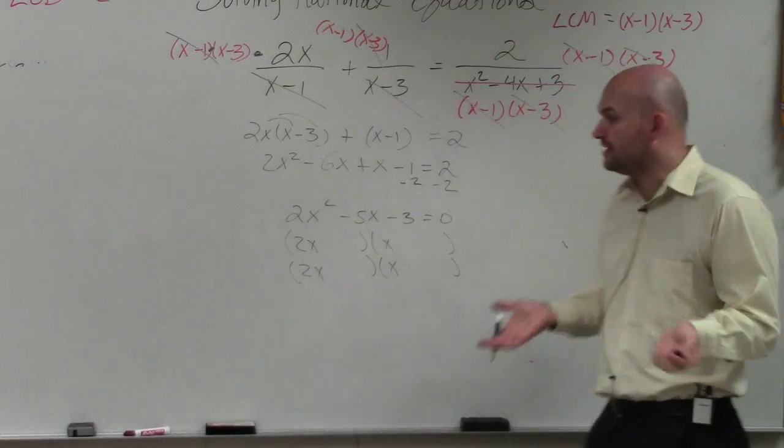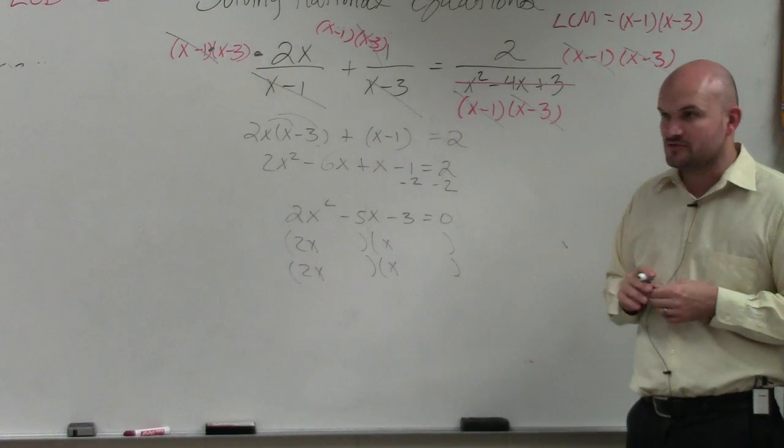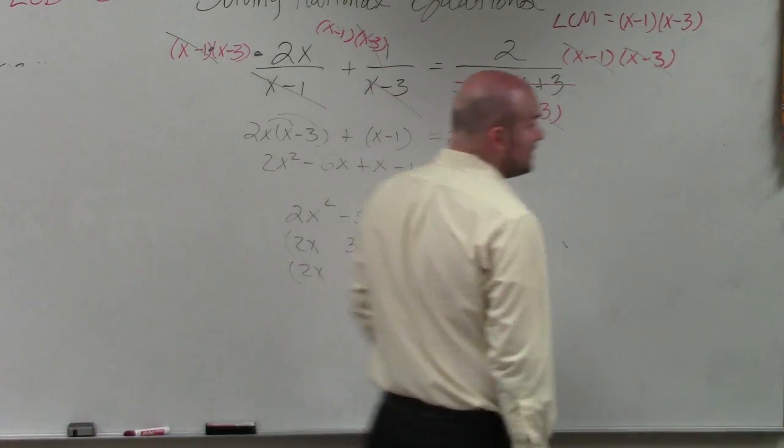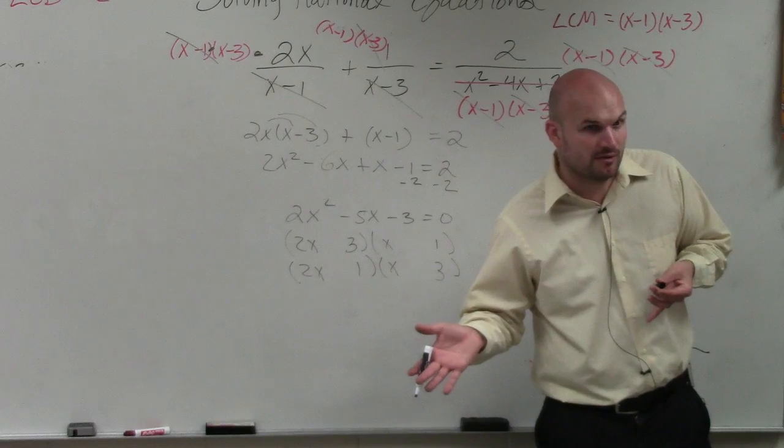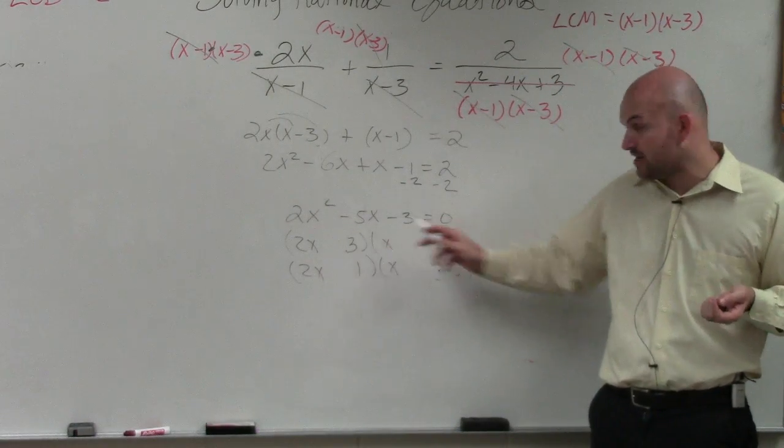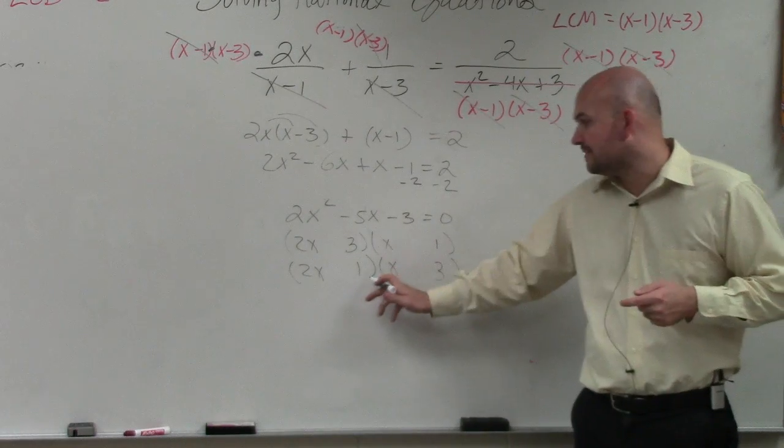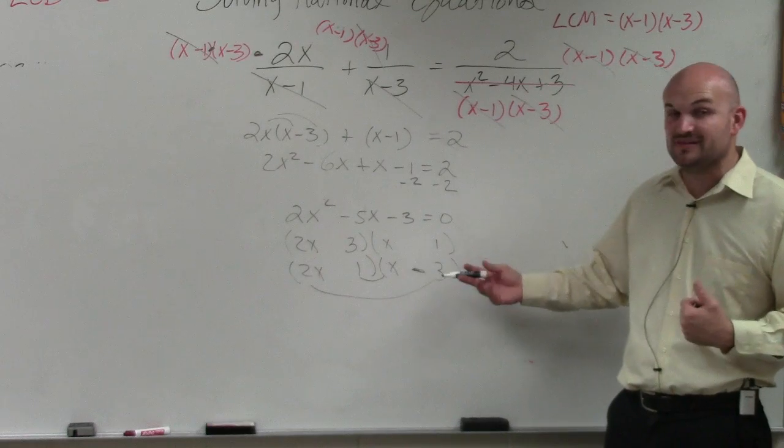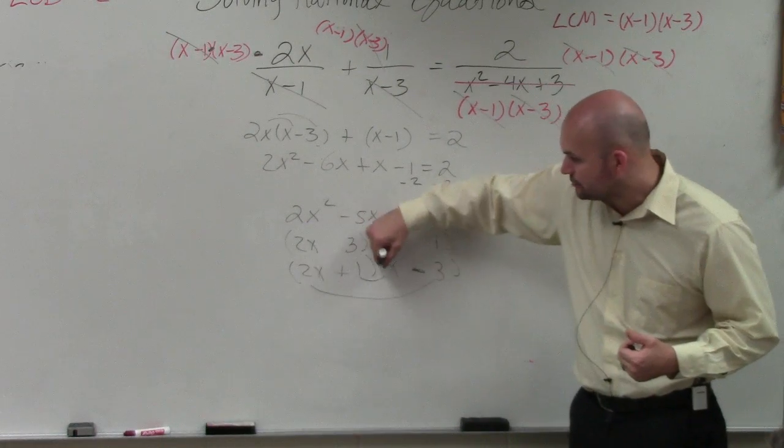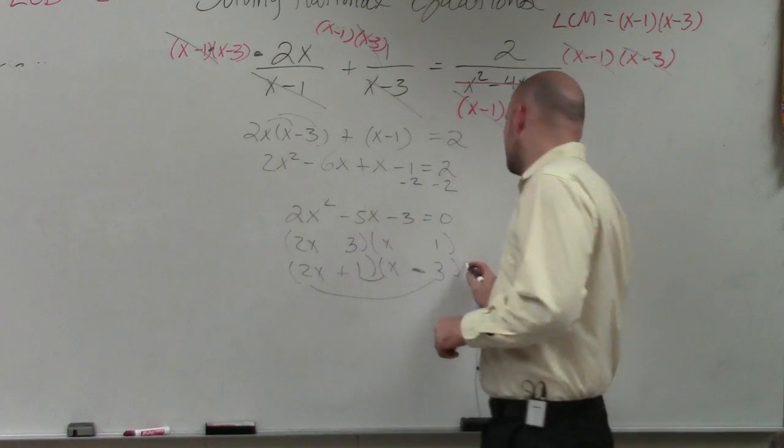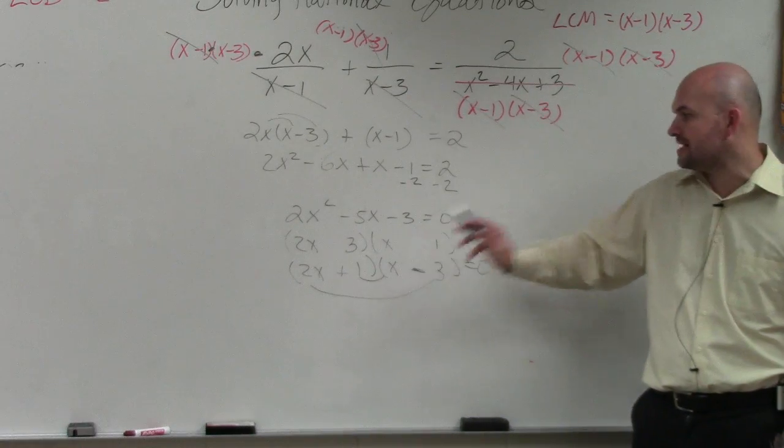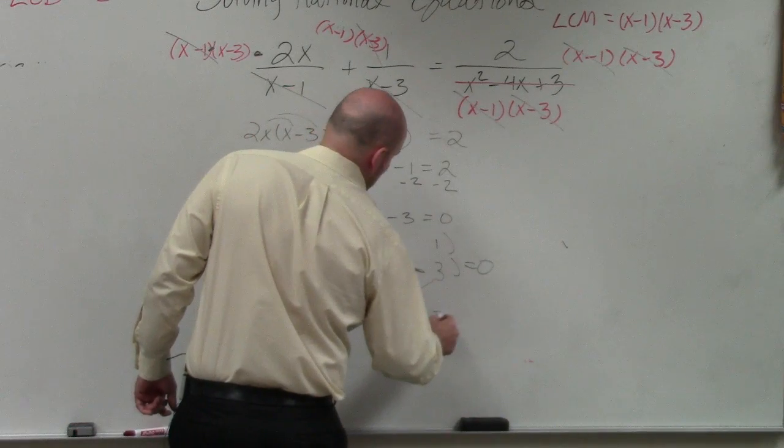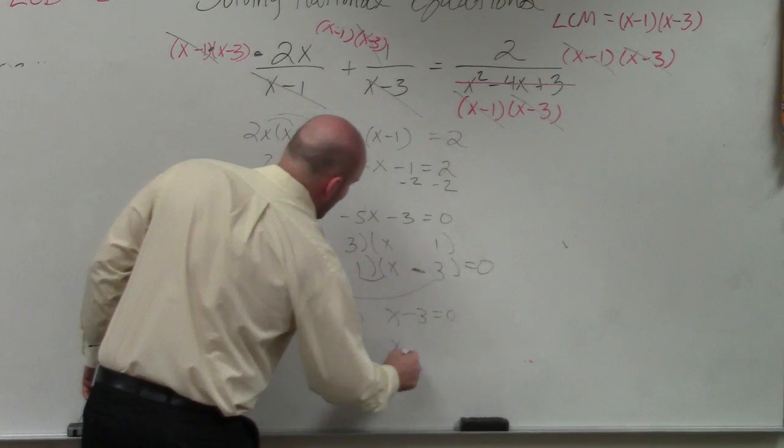So now, all I simply want to do is go ahead and determine what two numbers multiply to give me negative 3. That's also going to give me a negative 5x. So it's either 3 and 1, or 1 and 3. We know that one of them has to be positive, one of them has to be negative, though, right? Because they're multiplying to give you a negative 3. So the 3's there, or a 1's there, or it's a 1 and a 3. And when I calculate the inner and the outer, what I notice is, if I did 2x times negative 3, that would give me a negative 6x. And then if I added that to 1 times x, which is 1x, that would give me negative 5x. So I factored it down to 2x plus 1 times x minus 3 equals 0. And then I applied the zero product property. And then x equals negative 1 half and x equals 3.